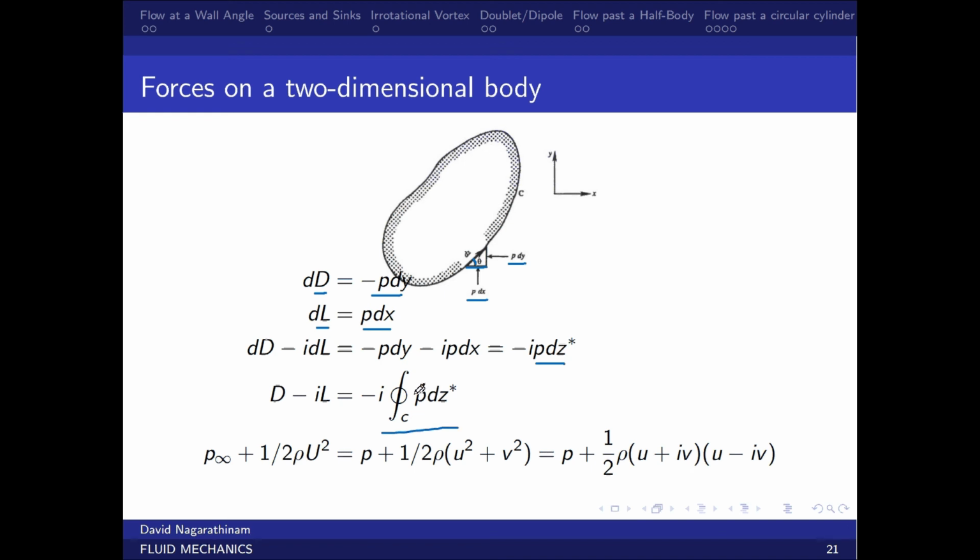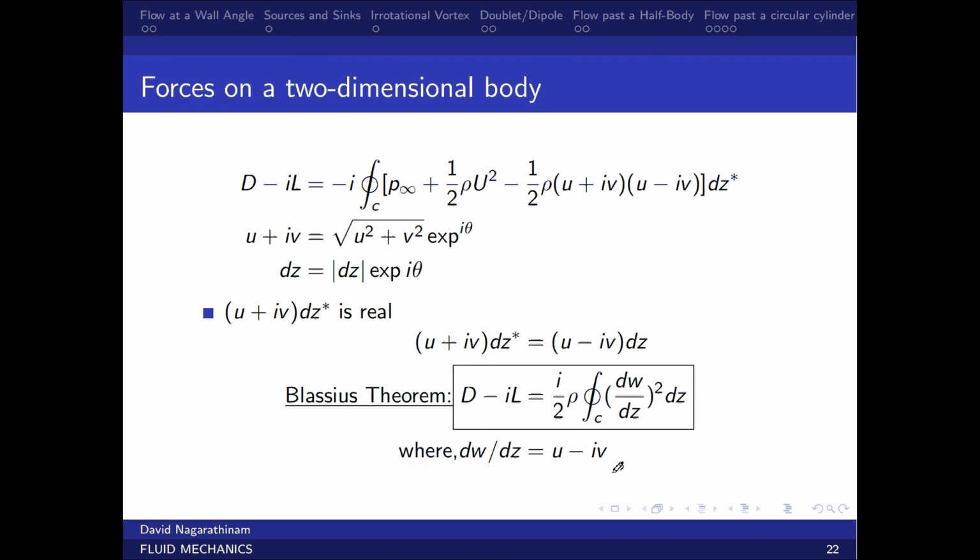Here, essentially, we can find the pressure from Bernoulli's equation, which states that P infinity plus half rho U squared is going to be equal to P plus half rho u squared. Here, u is essentially going to be the velocity on the surface of the body. Now u squared can be represented by u squared plus v squared, which can be written in complex notation as u plus iv times u minus iv. Now upon expanding, we have, upon writing it in terms of Bernoulli's equation, this particular functional form.